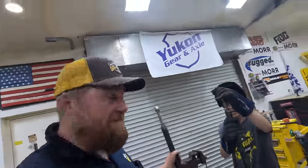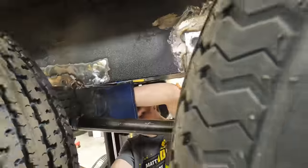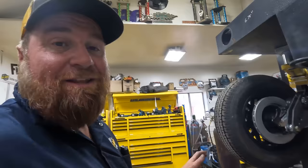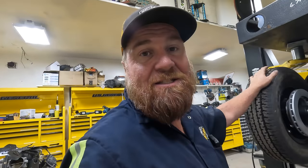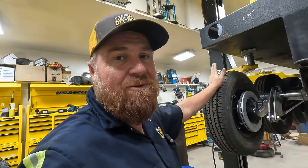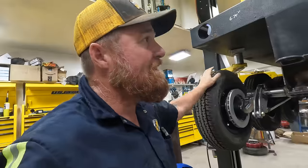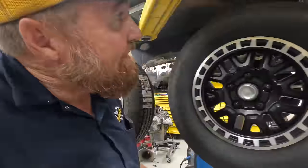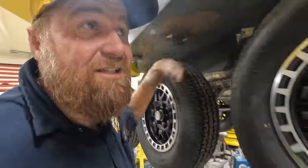All right, let's see if these fit. Those are gonna be crazy strong. We're gonna get those all slathered up with anti-seize when we do the final assembly so that they won't rust. Not that we really have a rust problem anyway. This Snowcat is probably from the 60s and it's got a little bit of surface rust.